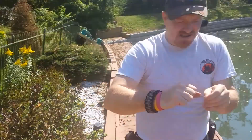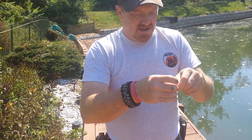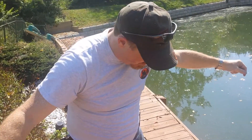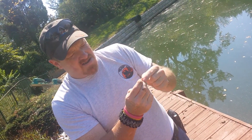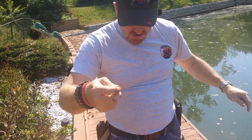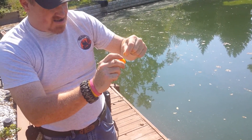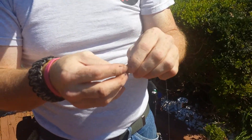Tie on the swivel. In this particular case I'm actually just going to attach the hook straight onto the swivel. Normally fishermen have a leader, but we're in a survival situation so we'll set this up like that. We're going to get our split shots, crimp them on — simple enough, just squeeze, set them up. And this is where the bobber buddy part comes in handy, because we're actually going to attach a bobber. I'll be right back with you when I get the bait on.